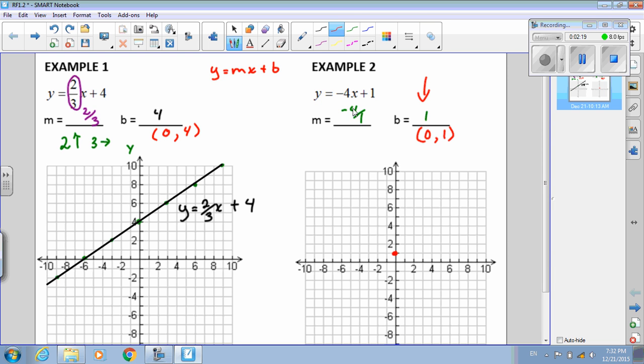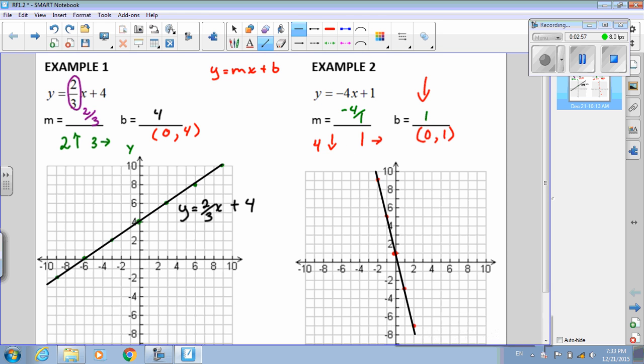And this is my vertical and horizontal displacement. So this means that I have to go down 4 because it's -4, and then 1 to the right. So my next data point would be found 4 displacements down and then 1 to the right. And again, continuing the same pattern and so on. The opposite would be up 4 and then 1 to the left. And again, I have a straight line because we are dealing with linear functions.